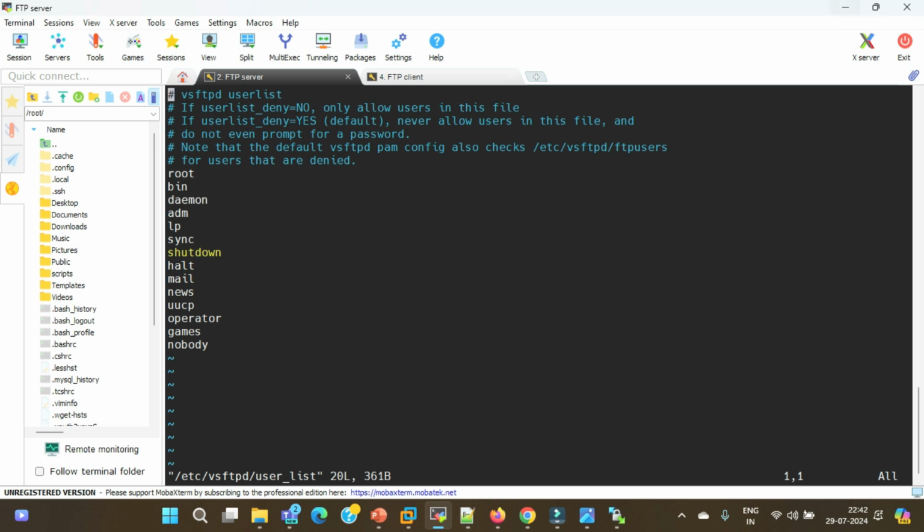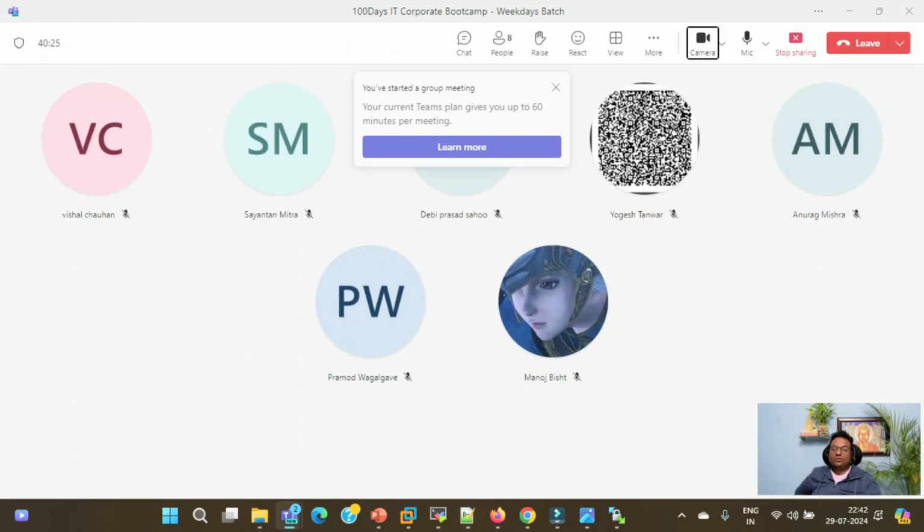Anyways, root you cannot stop. Those are the default settings which we have seen just now. But if you specifically wanted to allow a user or deny a user, then you need to make an entry in these two files. What files are there?